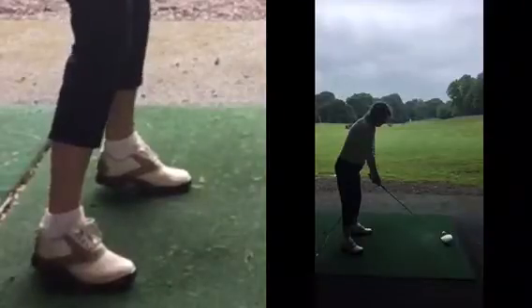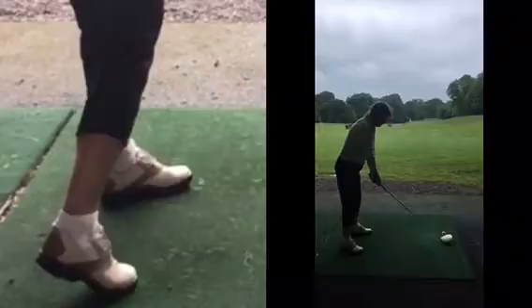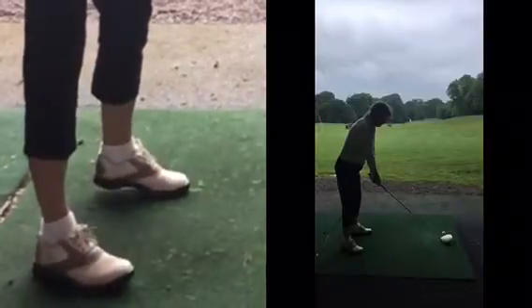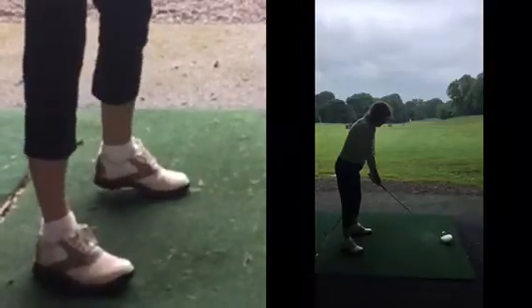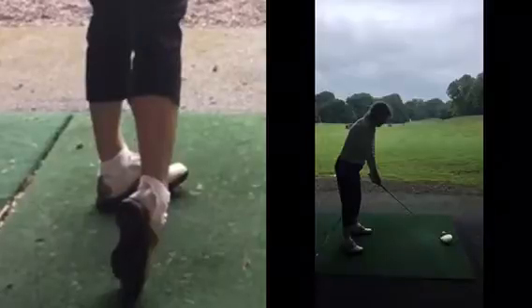So that left foot's up, down, up, down — then you're off the ground with your left foot spinning around, then back down again. You can watch it in reverse, back and forth, and you can see the instability through that left heel. That's going to really restrict your lower half movement, and therefore your top half is doing all the work — and that's when you lose your balance.